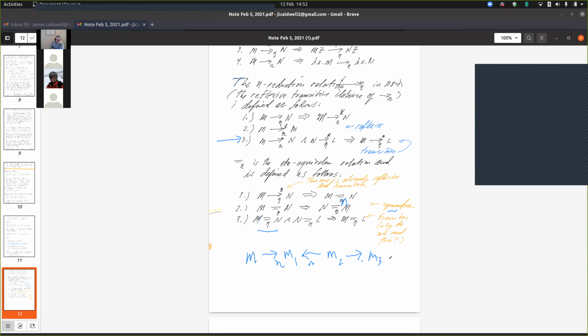And so you can have them going forwards and backwards because of the symmetry in the equivalence relation, but you don't have that up here. You don't have symmetry in the arrow relation. So with an arrow, you can only go in one direction. If you have m1 through m sub k going forward, then you can write m arrow star m sub k. But if you have backwards ones, you can't write the arrow star. It doesn't go in 0 or more steps of forward eta reduction. It goes in 0 or more steps of forward and backwards eta equivalence. Anyway, that's why they have to add transitivity again.